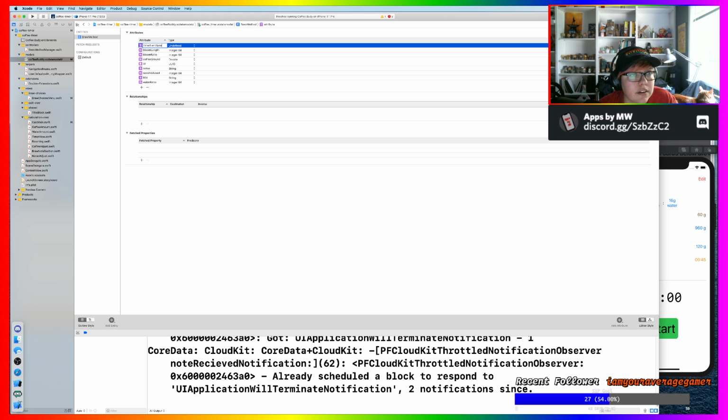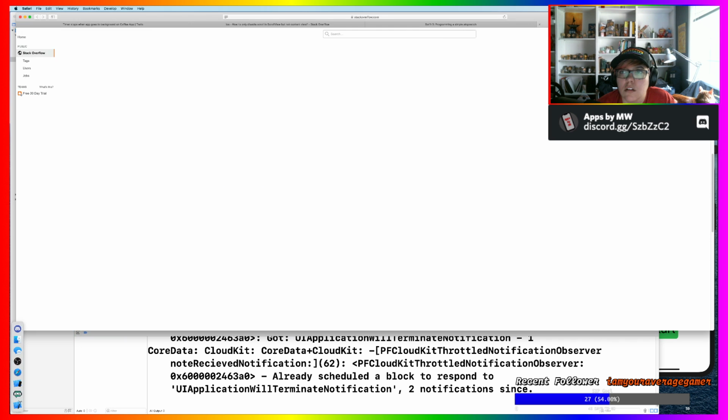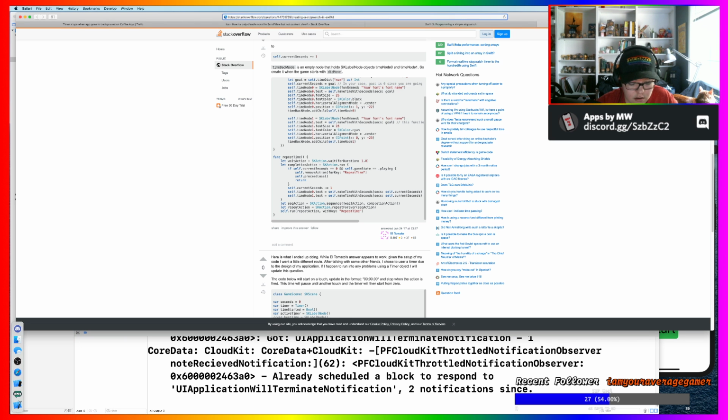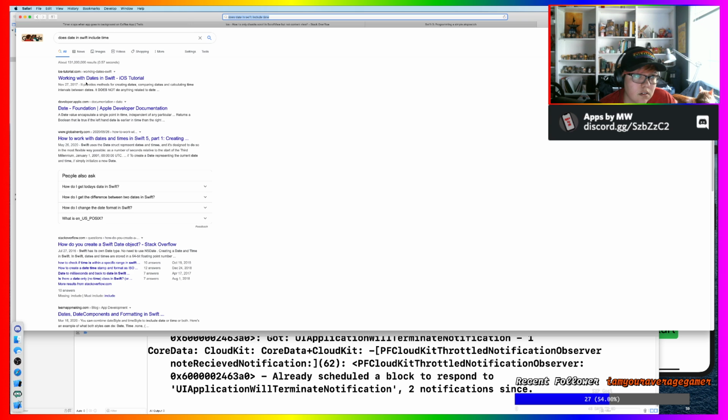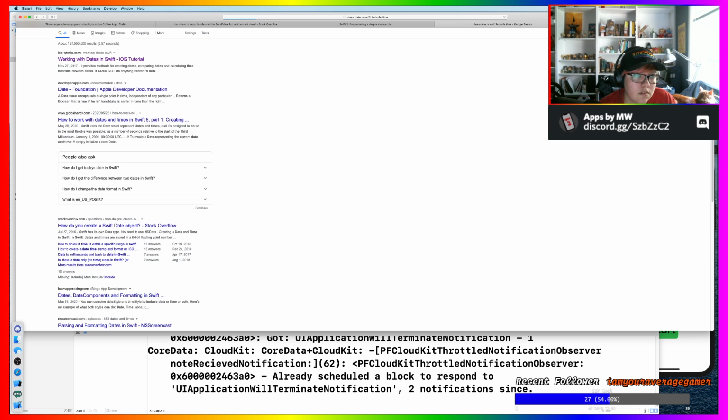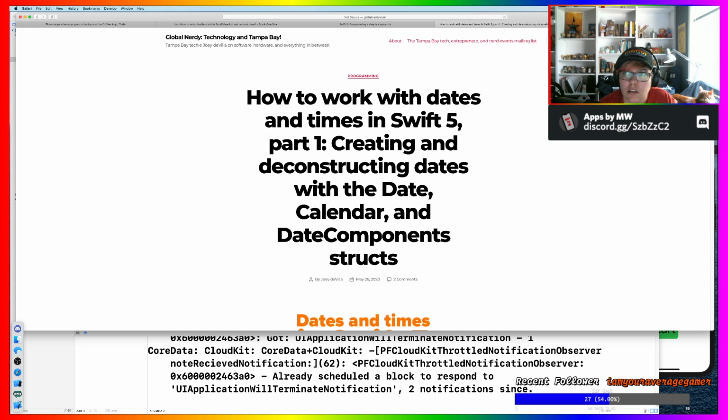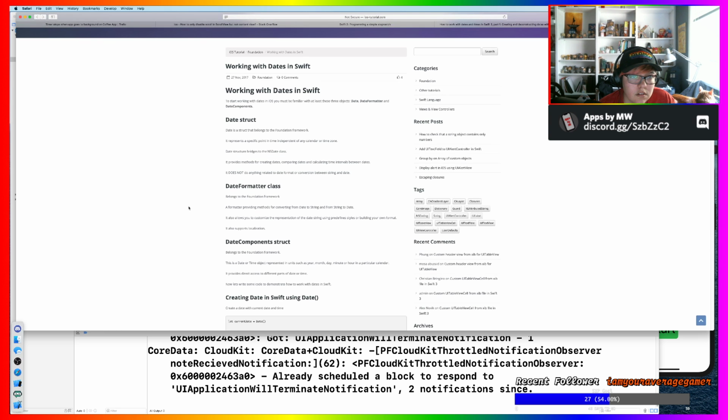Timer last updated. Just to make sure I'm thinking about this right, does date in Swift include time? Working with dates in Swift. It does not provide methods for creating dates, comparing dates, calculating time. Okay, it does not do anything related to date format, right?